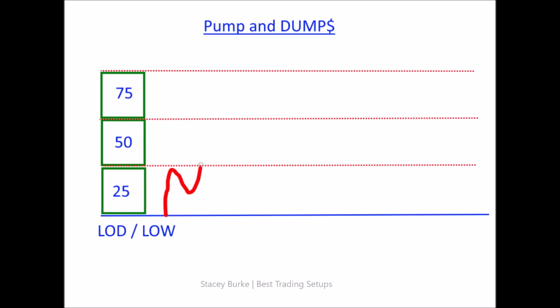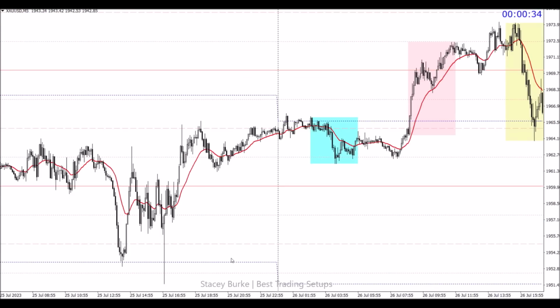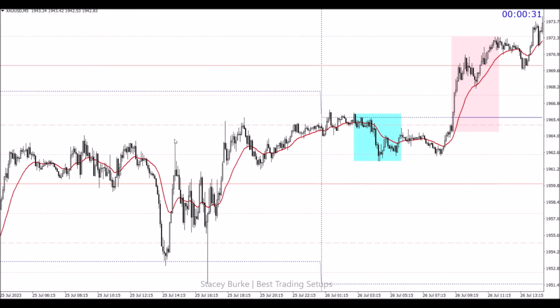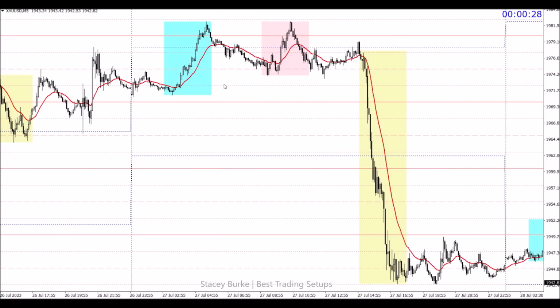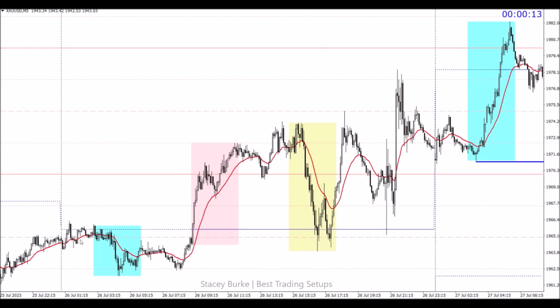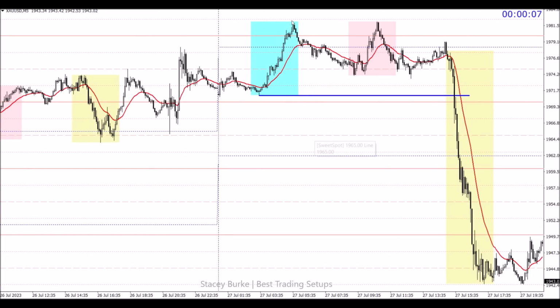But the basic model is this: pump, pump, pump, lower lows, lower highs, and the parabolic vertical collapse. We'll take a look at a few instruments, but we're looking at gold. Tuesday was our day 1. Wednesday was our day 2 in a 3-day setup. And Thursday was a day 3 high of week shorting opportunity, our low of the day in the upper 100 pip box. Again, there's an example of 3 levels of rise from Tuesday, 100, 100, and in the upper level, a third 100 pip rise.